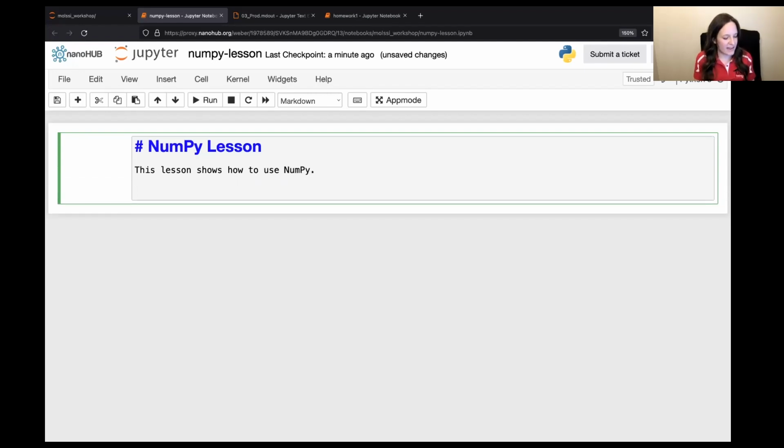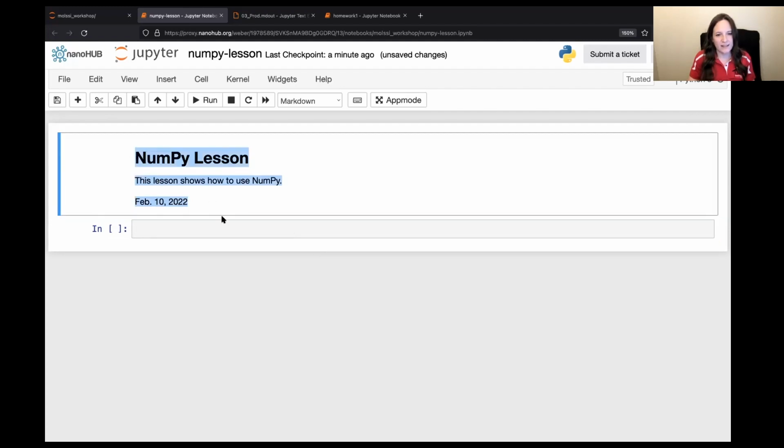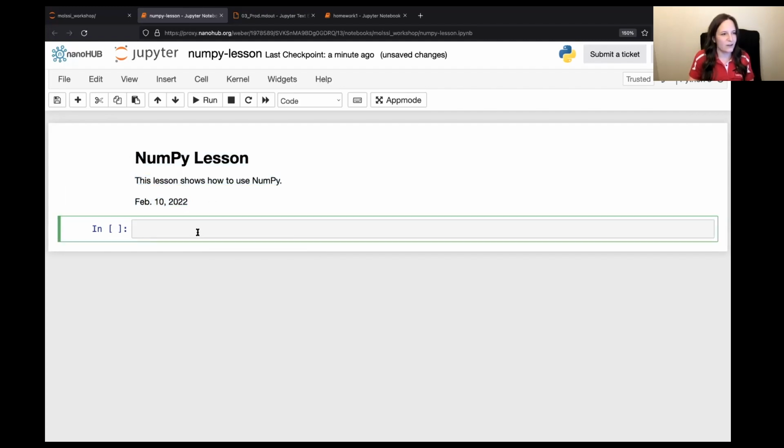I can type the date if I want, just something for people who are looking at it later. I pressed Shift Enter to execute that. So we're in our NumPy lesson, and we're going to show how to use NumPy. If you don't have exactly what I have here, that's okay. This isn't code, it's just a note, so you can write anything that you want.